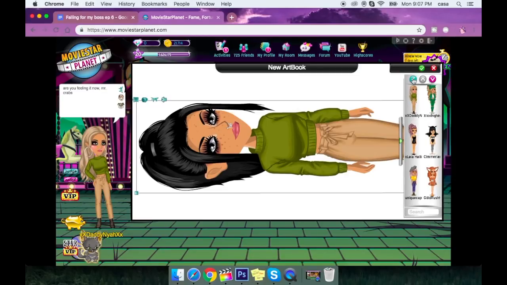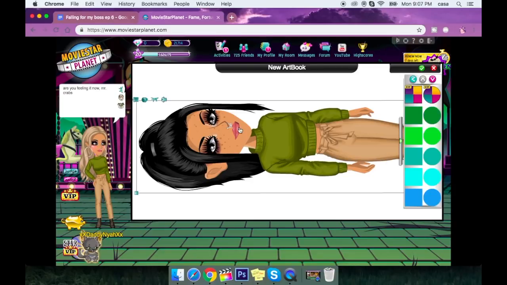And this is the part that really pisses me off. What people do, they use green screens no matter what. For example, my shirt has green in it, right? Common sense says don't use green. If your shirt has green, you can use any color that isn't in your movie star at all. If you use the color black, obviously you can't use black because your hair is black, or my hair is black, and you can't use green because my shirt is green. So I'll use a different color that's not in my movie star at all.